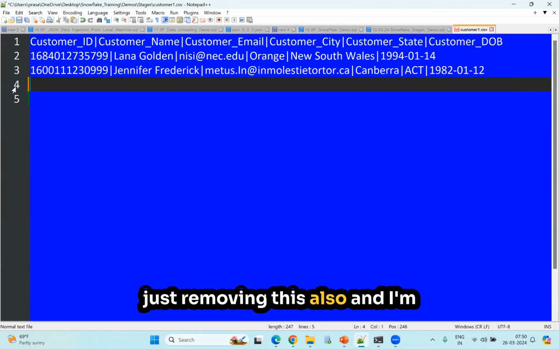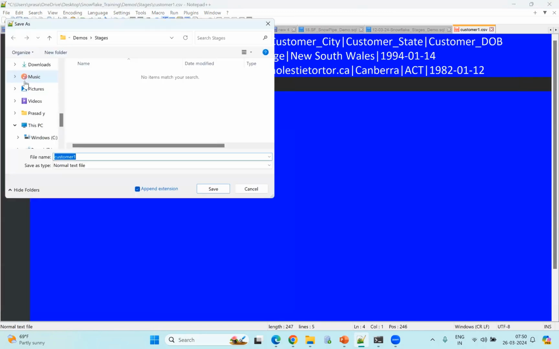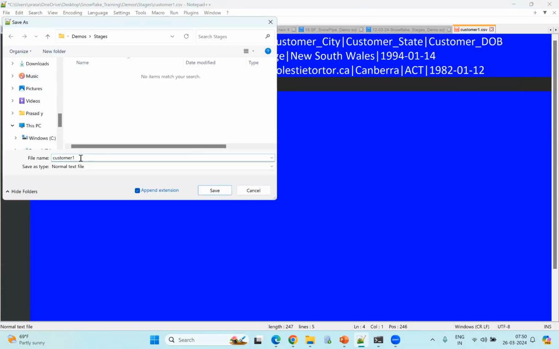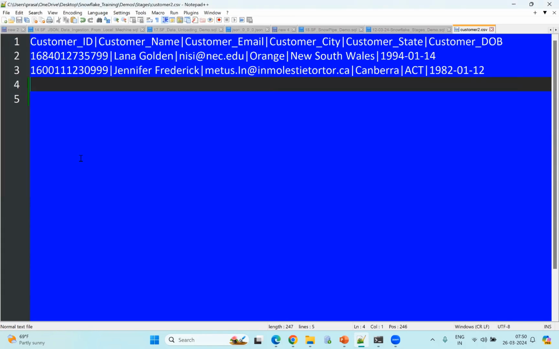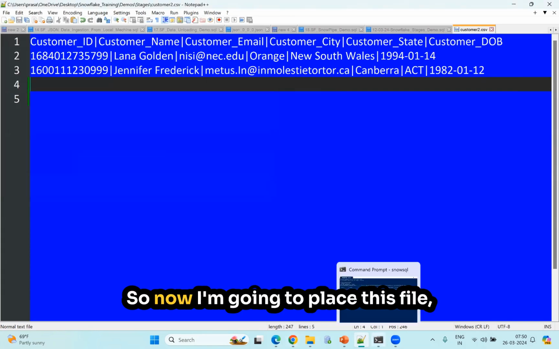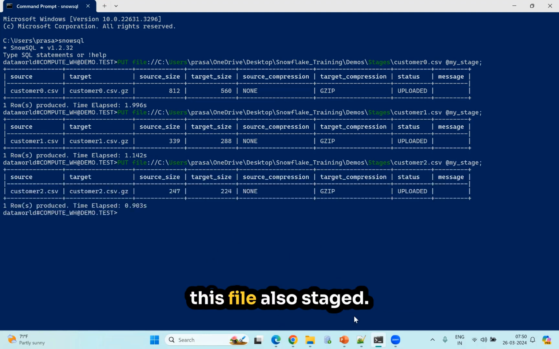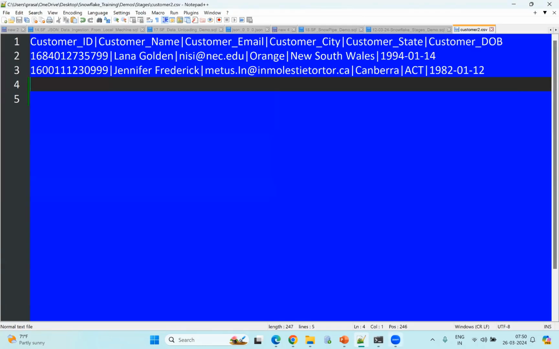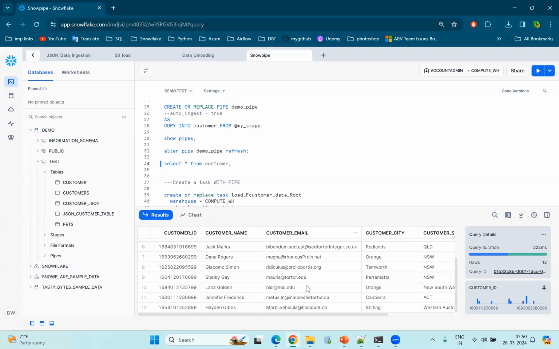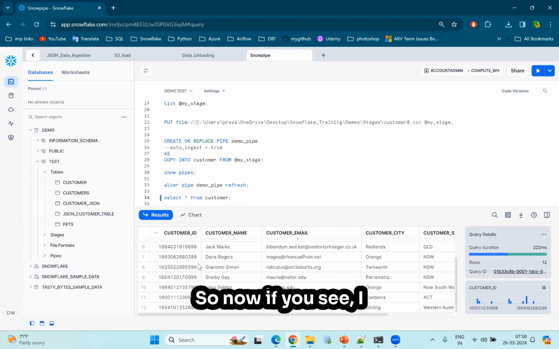Now suppose you are going to ingest another file. I'm just removing this also, and I'm going to save it as customer2.csv. Okay, now I'm going to place this file. This file is also staged. Now if you see, I have a total of 12 records in this table as of now.